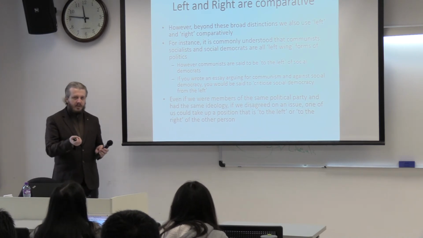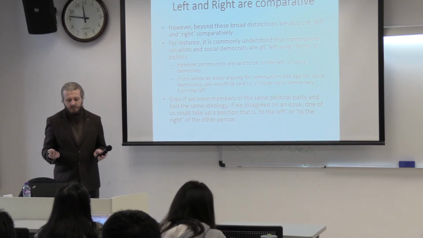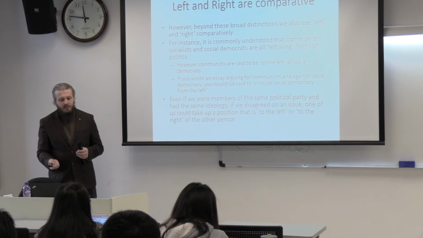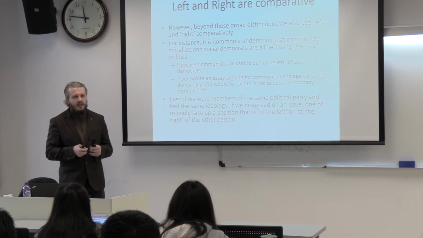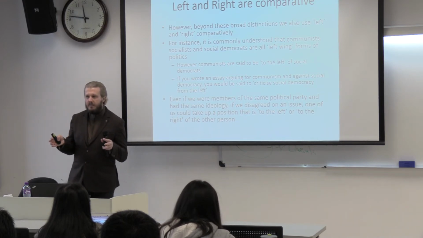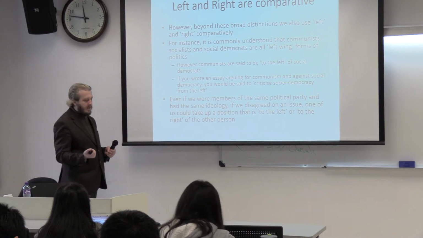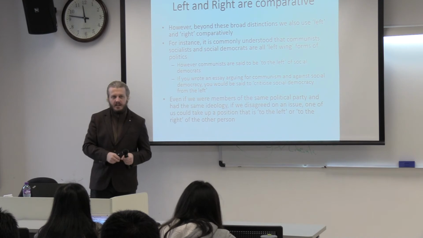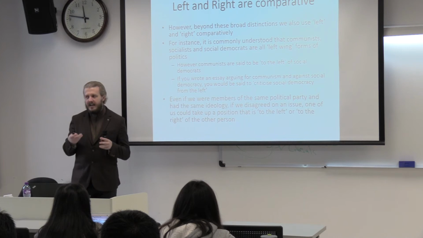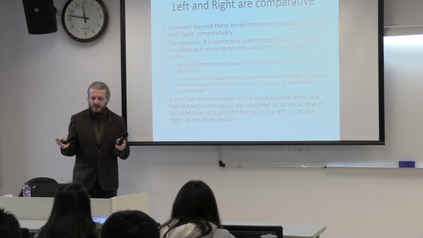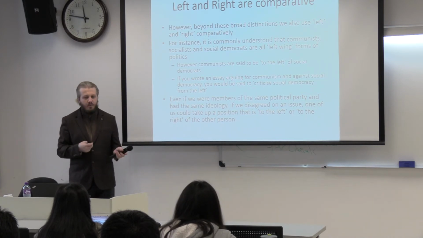When this becomes important is that even within one political party, there are often disagreements. Not everybody in a political party agrees with each other. There are debates and discussions, and different positions are held by different people. So even in a single political party, when people disagree on certain issues, often there's a left and a right wing of a political party. We might say the Nazi Party was a right-wing political party in Germany from the 1930s or so until the end of the Second World War. But even within the Nazi Party, there were left and right-wing factions, people who had differences of opinion based on how much equality they support or don't support.